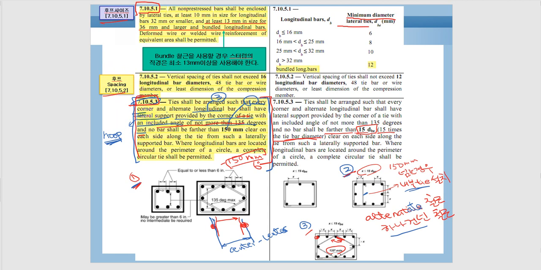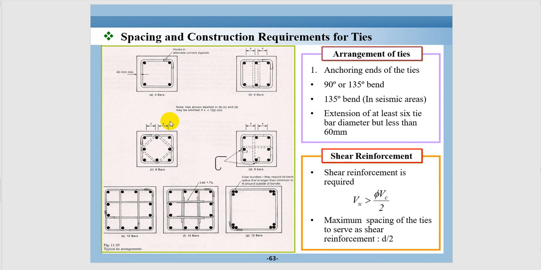7.10.5.1 and 7.10.5.2 and 7.10.5.3. You check these 3 of them here, then you make a little report and give it to your boss. Your boss will like it. And this is very important. This is critical, super important things that we need to take a look at when designing columns and constructions. Okay, let's practice.